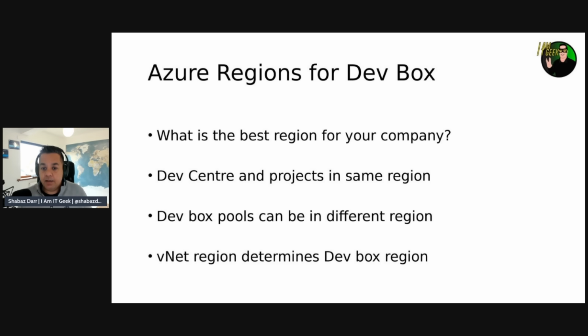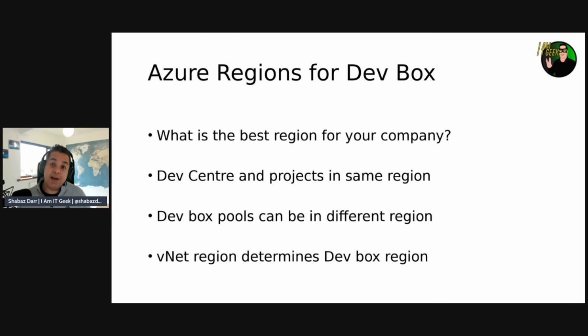subscription, or a landing zone, let's call it. That's probably the best place to put your Dev Center and your projects, because that's where your management happens. But then DevBox pools can be in different regions, depending on the network connection they use. Developers should create DevBoxes from a pool close to them for the least latency. You'd have a single Dev Center, but you can have multiple projects, and then different pools connected to those projects in different regions.